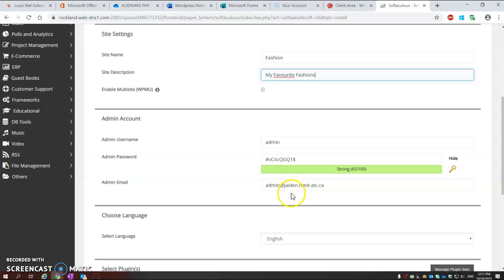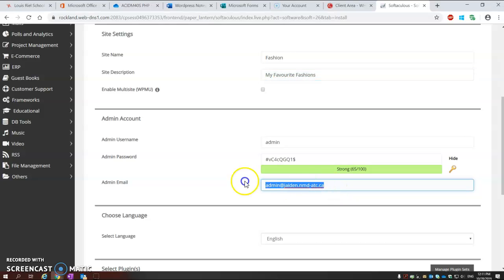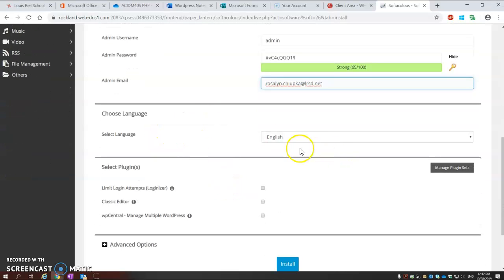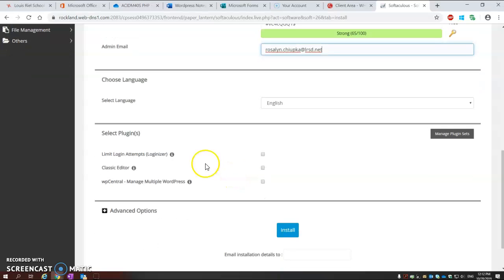And my admin email, you could change this to be your school email address. And so that's what I'm putting in there. Language, English, and I would not change this right now.